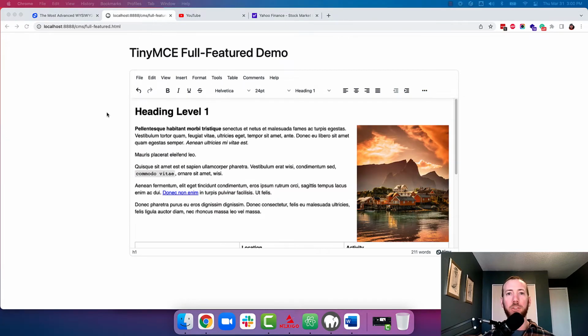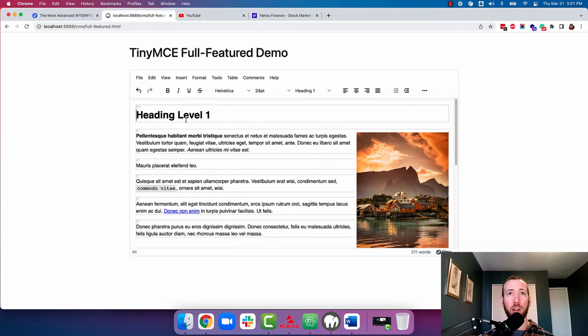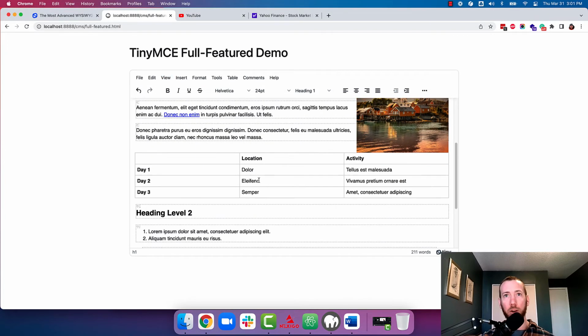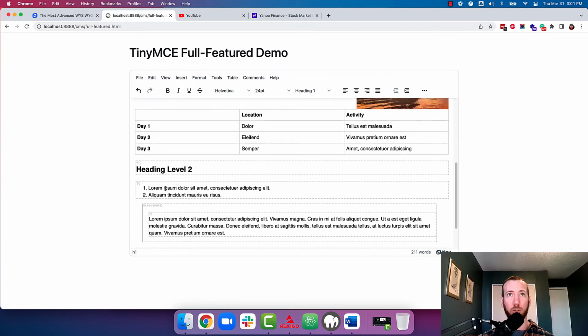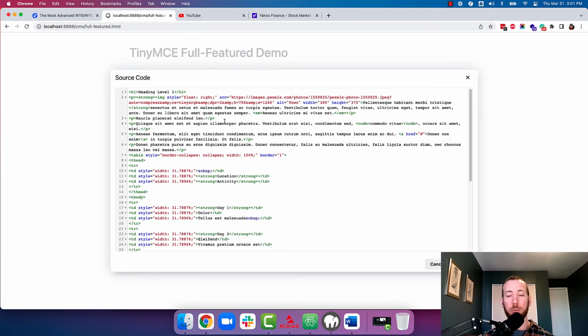Now, there's a couple features that are really helpful for content administrators or power users who need advanced editing capabilities within the rich text editor. For example, if one of your power users wants to show blocks, it'll help them visualize where their content is and what HTML elements they're within. And then if you have content administrators that know HTML, they can go in and edit some of your content creators' code to really fine-tune and tweak it to how it should be before it's published.